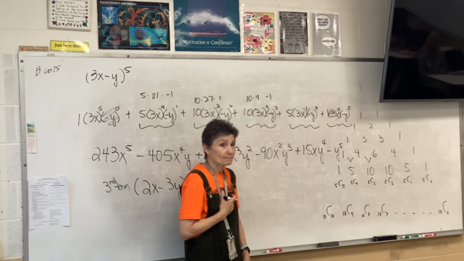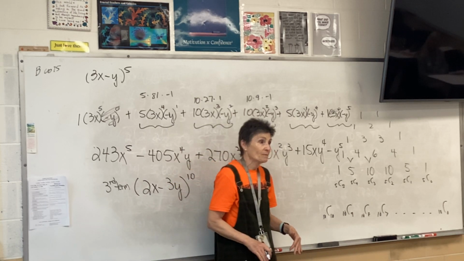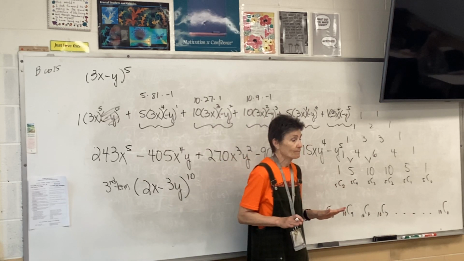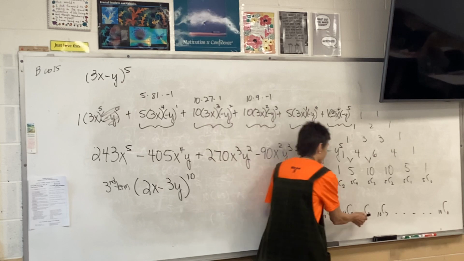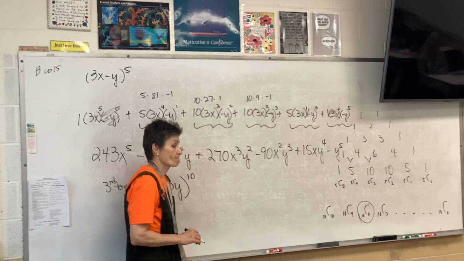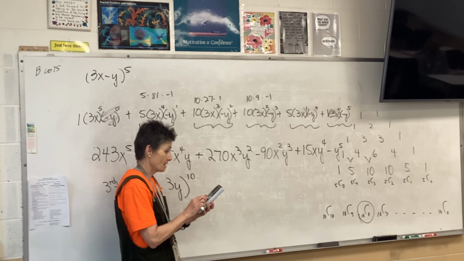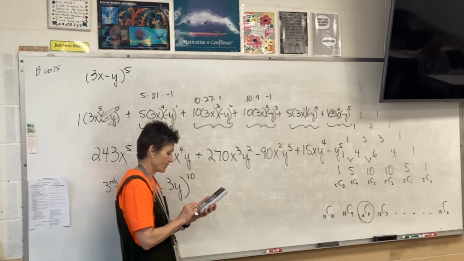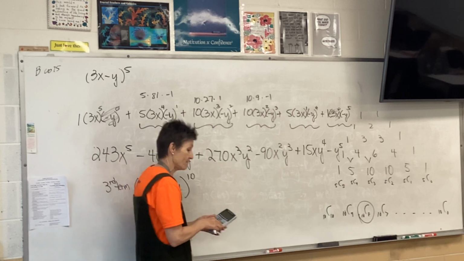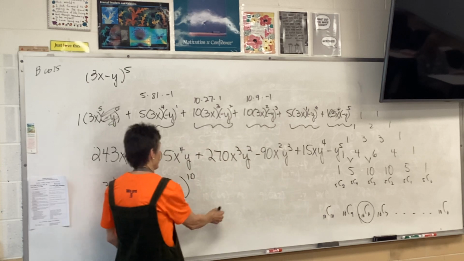I like to do that because it's a little more efficient than writing out all those rows. But again, you can write out all the rows and be just fine. The 3rd term is going to be that one. So the third term is gonna be 10C8, oh Lord, which is 45. So if you write out all the triangle, that number will be 45.